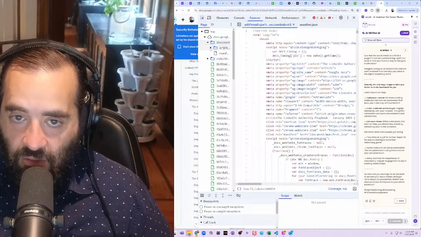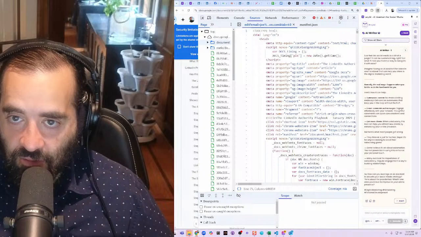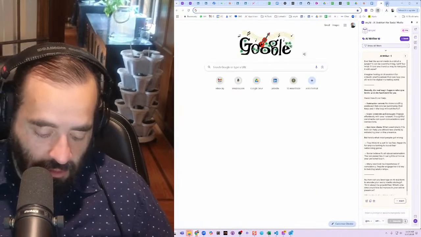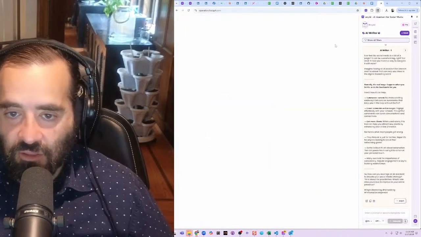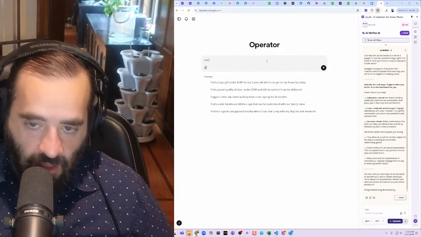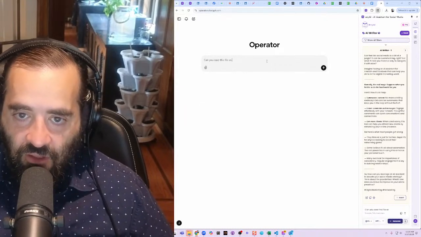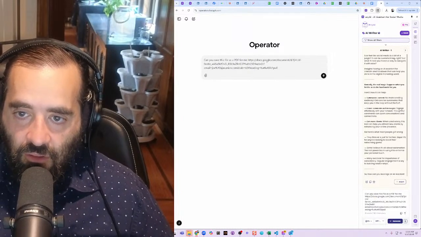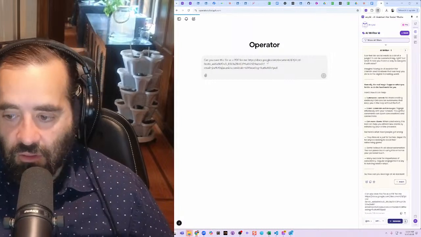I wonder if Operator can do this. You know what Operator is? I'm going to copy this into operator.chatgpt.com. And I'm going to say, can you save this file as a PDF for me? Let's see what it does.